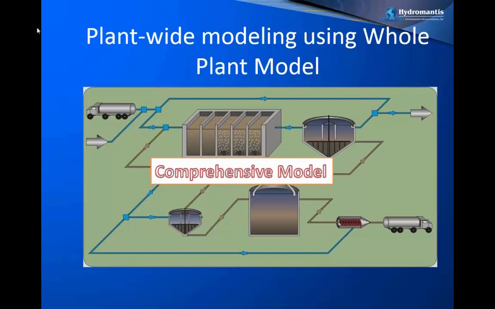So for example, if there are anaerobic bacteria, then they will get active only in the anaerobic digestion stage, and they will do only a little bit of function or very little function in the liquid train. So in this particular approach, all the states of the model are available throughout the plant, and this is also known as a super model type of approach for modeling the whole plant.